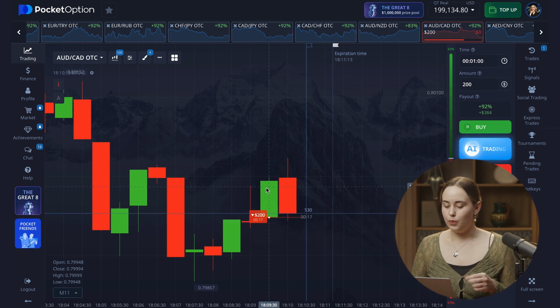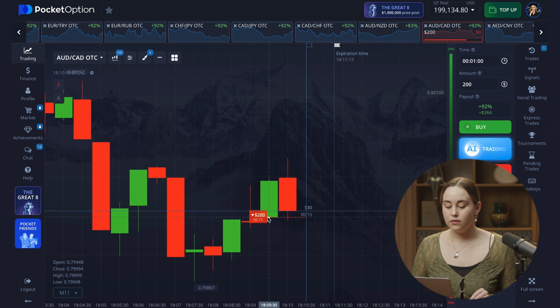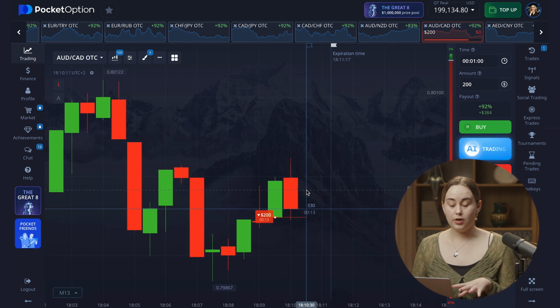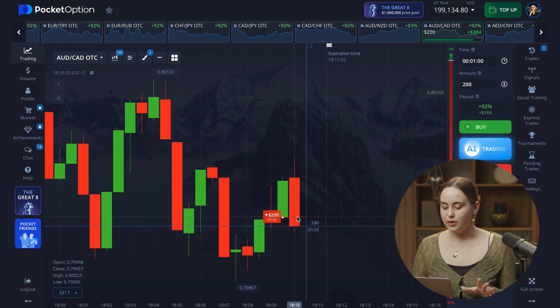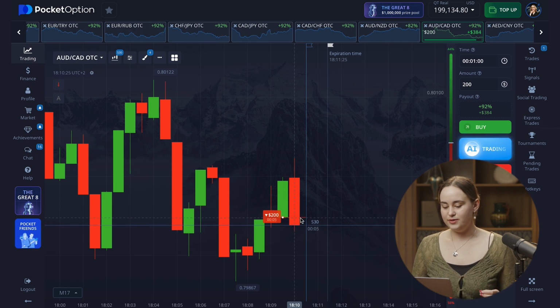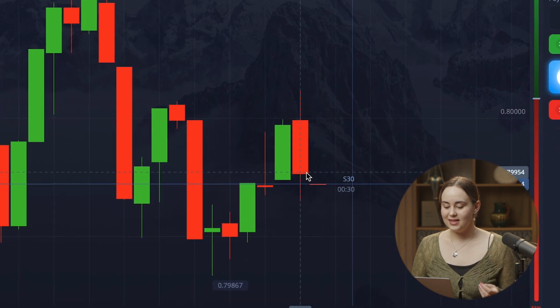And although we just had a bit of a bounce back over here, you can see that the general trend of the price is still going down, and I think in a couple of seconds we're gonna have another profitable deal, guys, for today, just using this candlestick analysis. And this is amazing, our third profitable deal for today. So I think we're gonna make just one more, so I can show you one more time how you can use this information about Japanese candlesticks, and we're gonna call it quits for today.